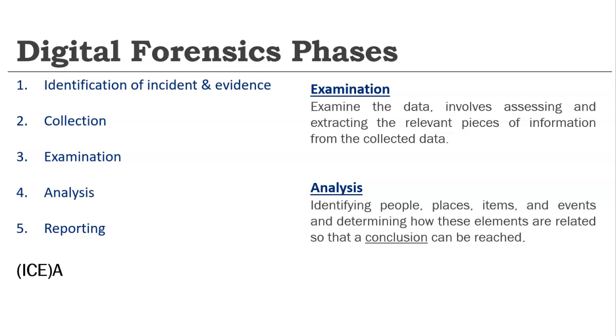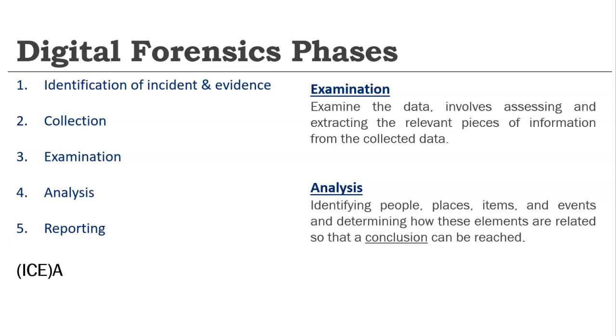This sequence is also very important. Sometimes they ask this sequence. That's why I have created one trick, ISA, because in identification, collection, and examination, that is the sequence people get confused. Here examination comes before analysis, and reporting is the last step that everyone remembers, but they get confused between collection, examination, and analysis. So what is examination? What is analysis? Examination is examining the data, but we are not going to any conclusion in examination.